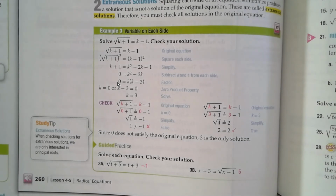Did you guys run into any situations where both of them worked, though? No? Okay, so the book tries to give you solutions that look like both solutions shouldn't work. But Indigo, did you want to add to that? The only way that I found that both solutions did work is if I plug them back into the form k plus 1. Yeah, that's it.